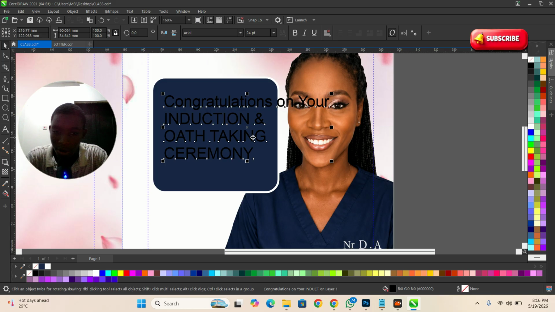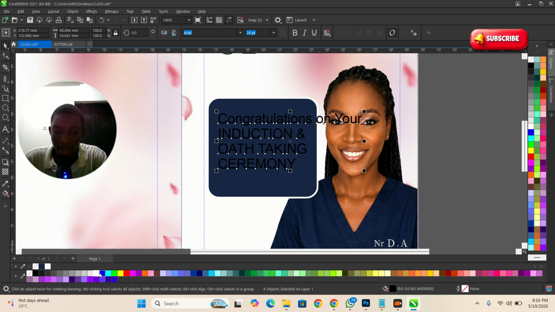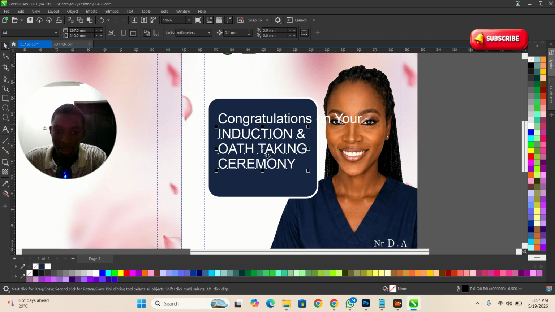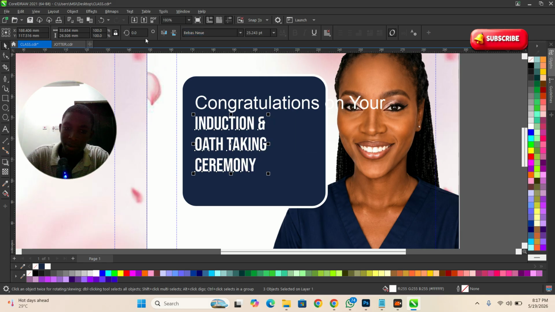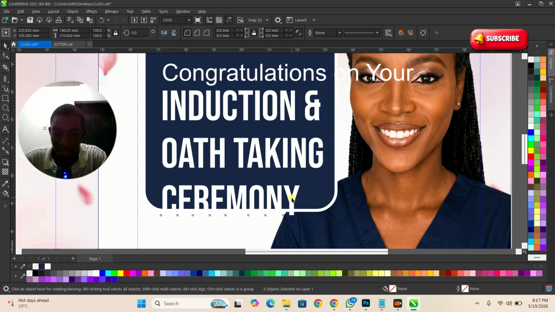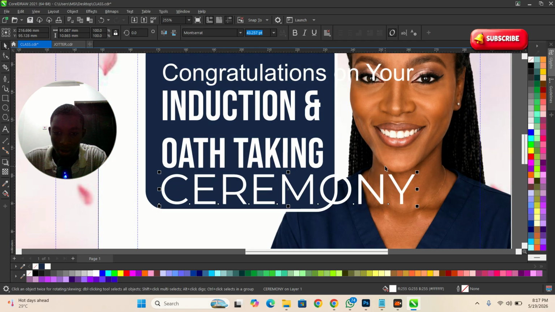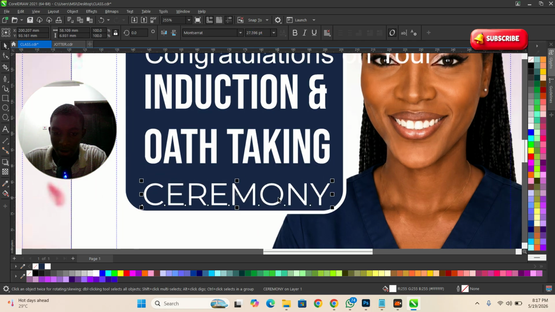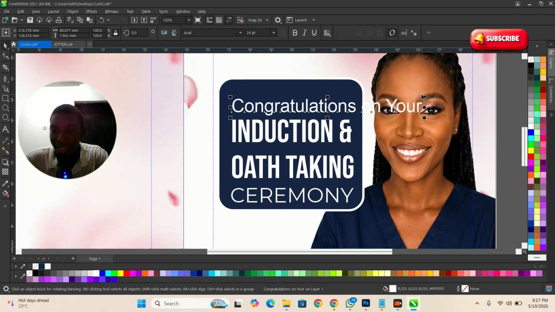Let's break it. You press Ctrl K to break the text completely. Let's change it to white so that you can see. Ctrl K to break it. So from here we readjust. We selected this one down here. We use our font Bebas. This was the font we used, Bebas, and for this one we use Montserrat. Montserrat is one of my favorite fonts, not just for me but for some other designers as well.